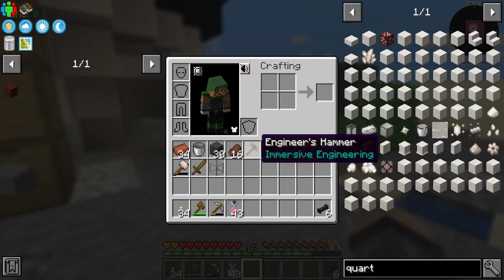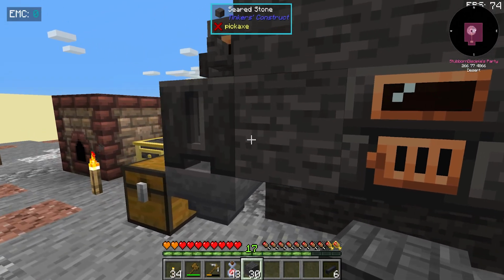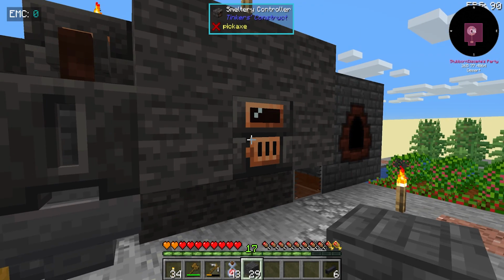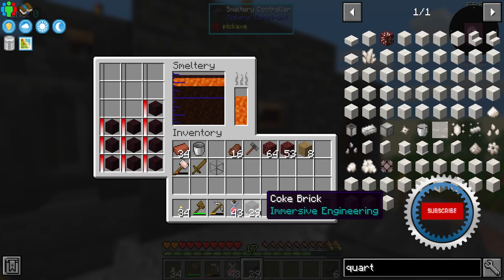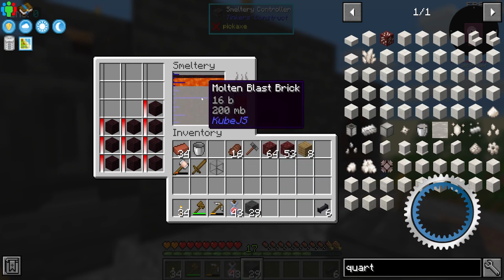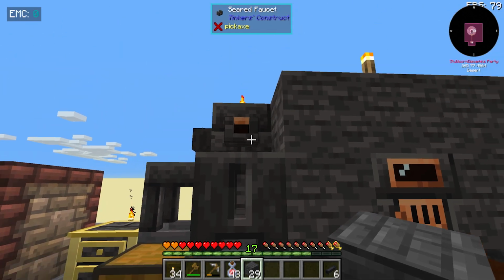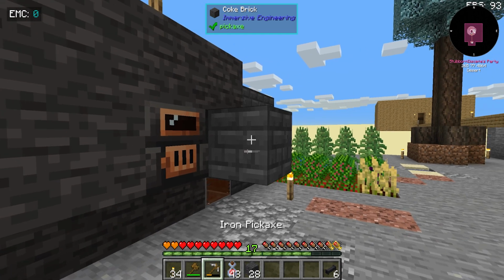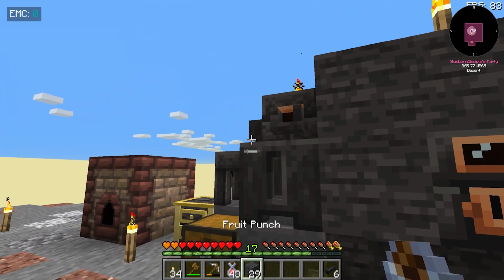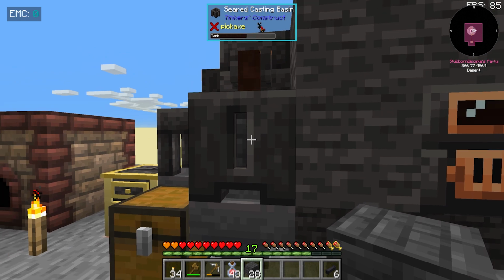But in the meantime, I have way too many coke bricks. I have everything ready. I overmade the heck out of everything. I ended up with extra coke bricks. I got rid of a bunch of whatever the coke brick juice is. Oh no, wrong button. Boom. Hurry up, because I need more iron.